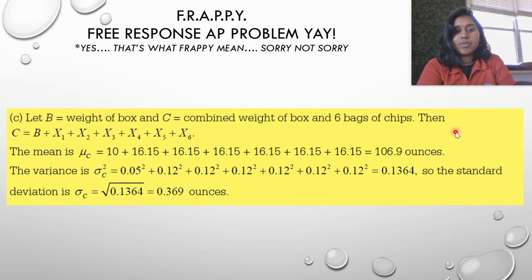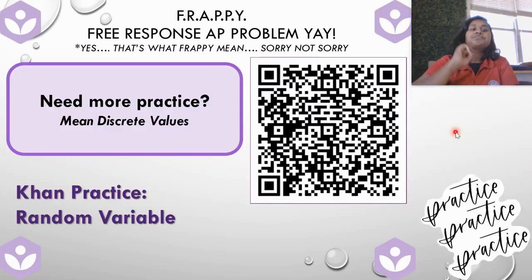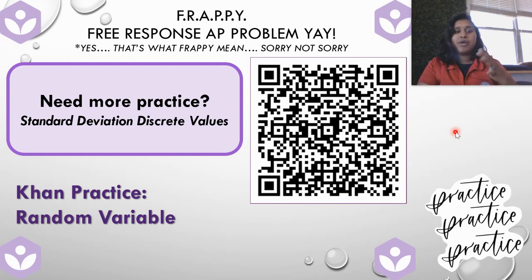I end up adding all my variances and I end up with 0.1364, but we're not done because that's just the variance. To get the standard deviation, we take the square root and we end up with 0.36 ounces. That's it. If you need practice on mean values or standard deviation, this is for you.